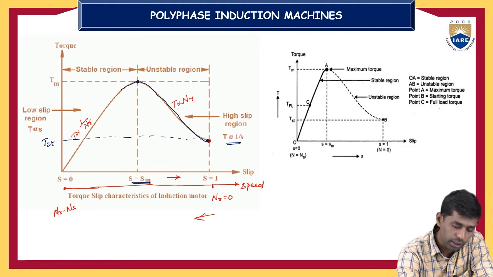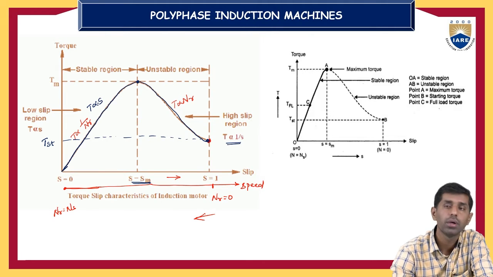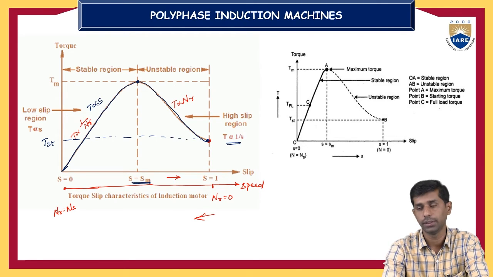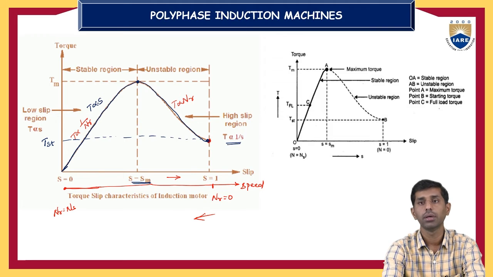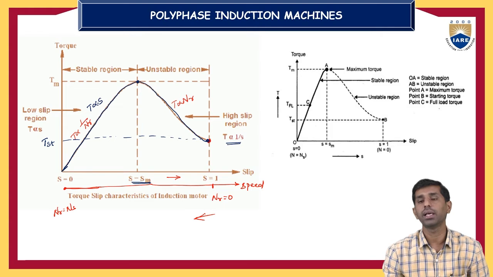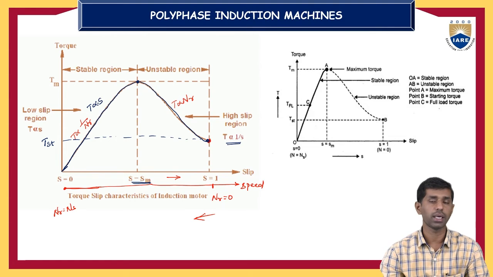And now the torque has a linear relation between torque and speed. Torque is proportional to the slip under the low slip region. If the slip is low, it means the motor attains almost its maximum speed, that is, it comes into the low slip region where torque is proportional to the slip, and under the unstable region, that is, at starting, torque is inversely proportional to S. So we will divide the entire operation into the low slip region as well as the high slip region.